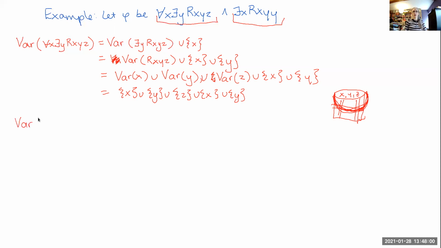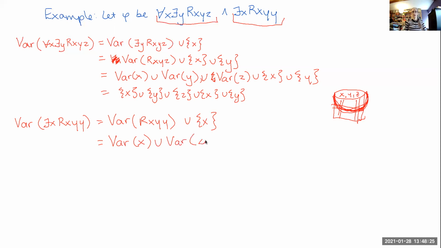In the second conjunct, if we want to know what are the variables in exists x, R(x, y, y), well, this is going to be all of the variables in R(x, y, y), along with x. And all of the variables in R(x, y, y), this is another atomic proposition, so it's going to be the variables in each of the terms.